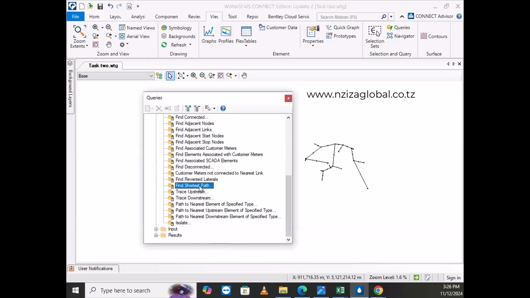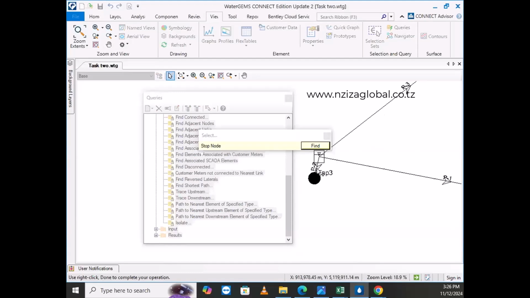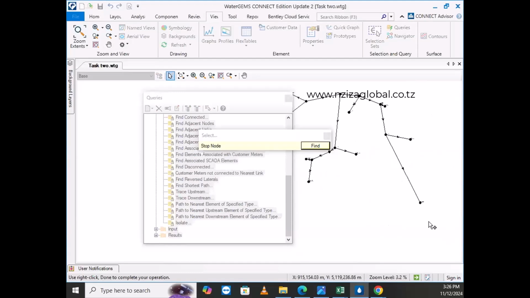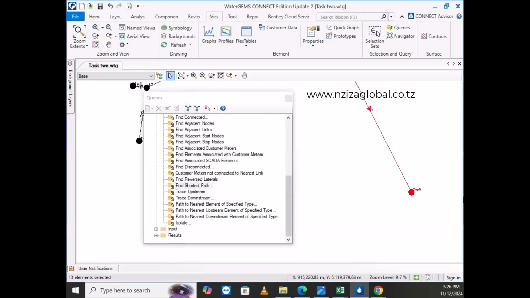Yes? Maybe have a point here and a point here and see what is the shortest path that the water can take. So then you double click on it, you come to that tank, and then you go to another point that you want. Okay. So immediately it creates a selection for that. Yes?